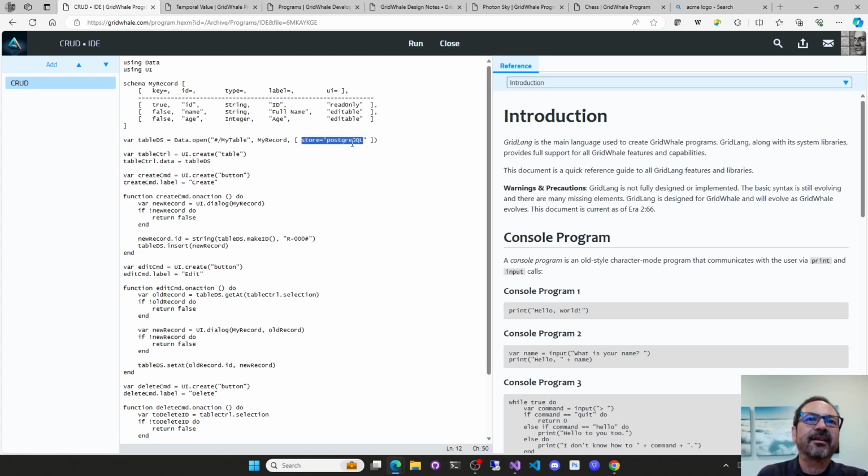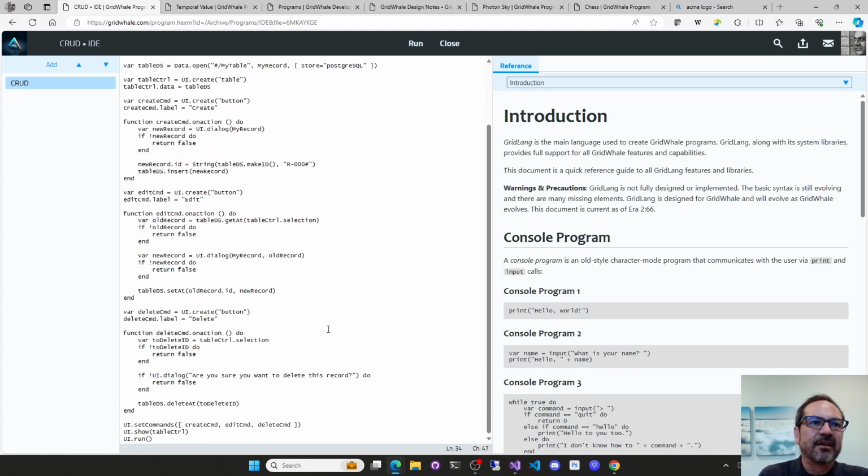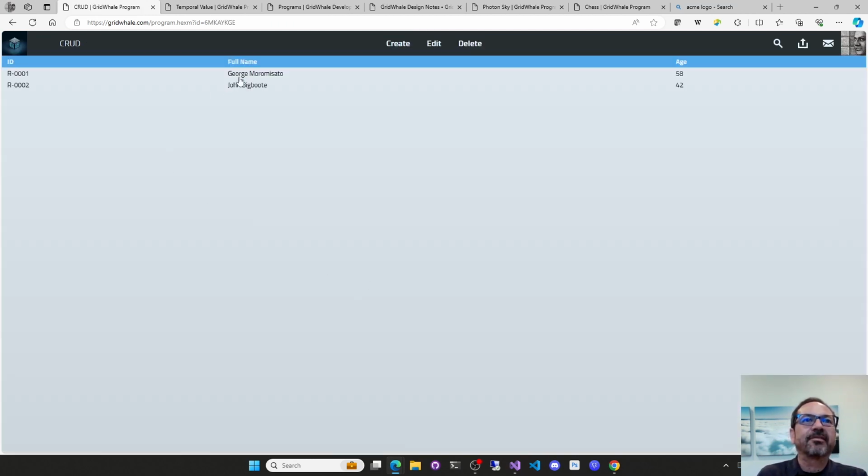This is all I need to do to tell it to store it in a SQL database as opposed to in some NoSQL database or wherever else. And then I create a bunch of controls, and then when there's actions like someone clicking the edit button, I do some stuff.